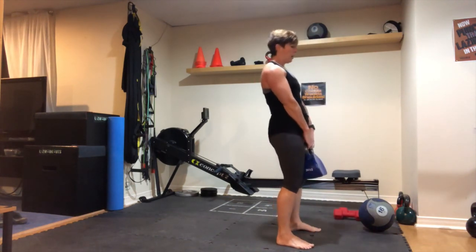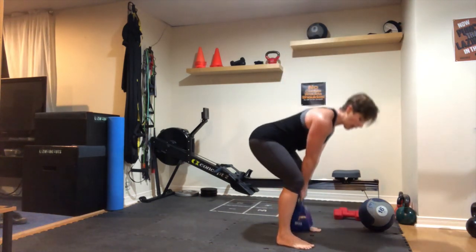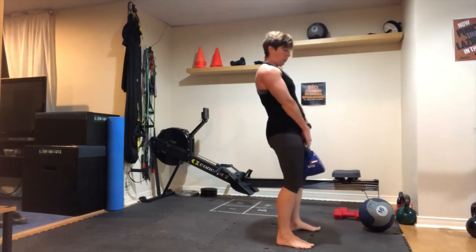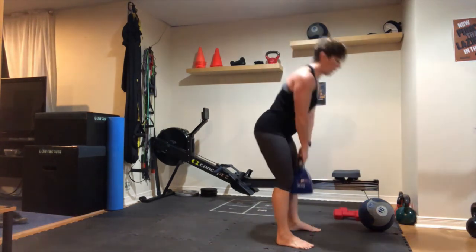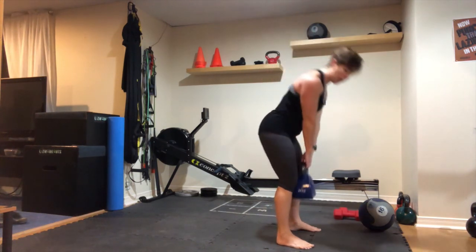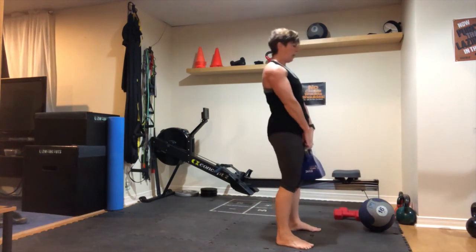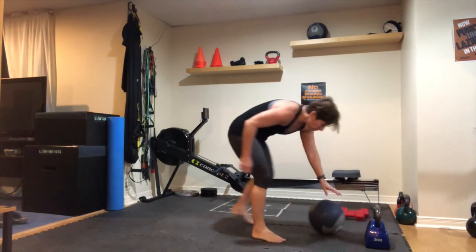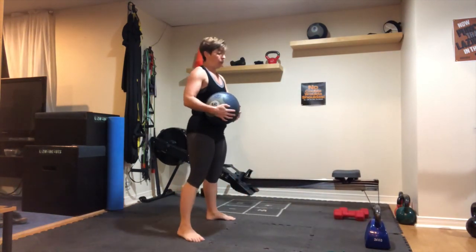Slams are coming up, then lunge and twist, and then we repeat the circuit one more time. 15. Five, four, three, two, one. Okay, slams. Overhead every time, unless you're doing halos. Three, two, one, let's go.